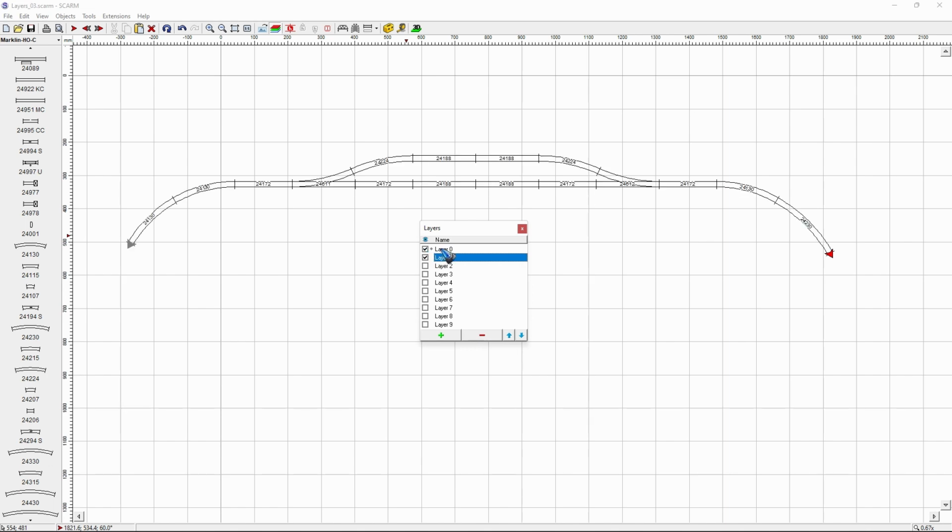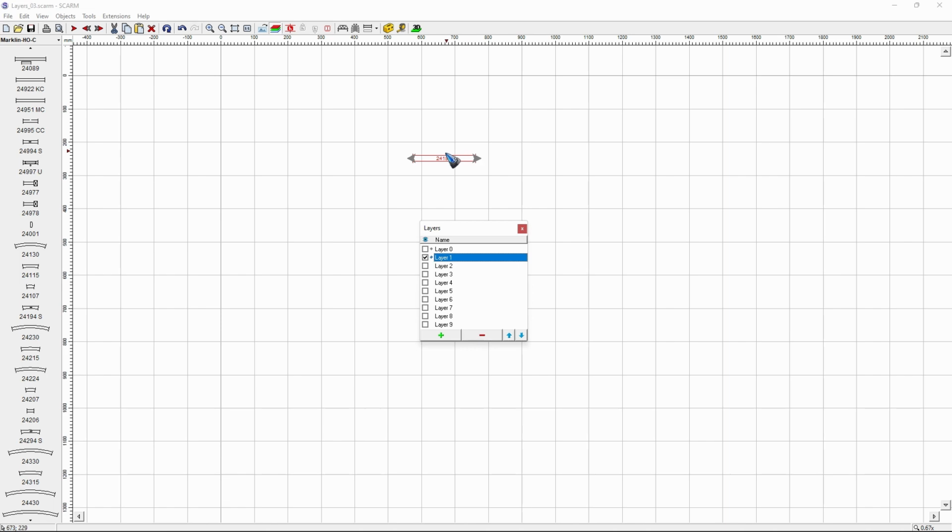So let's go to layer 0 again, or at least make it visible, and let's copy this piece of track, Ctrl C, Ctrl V. Because layer 1 is the active layer, this Ctrl V, that paste action, happened in layer 1. So we will see that layer 1 now consists of that single piece of track.